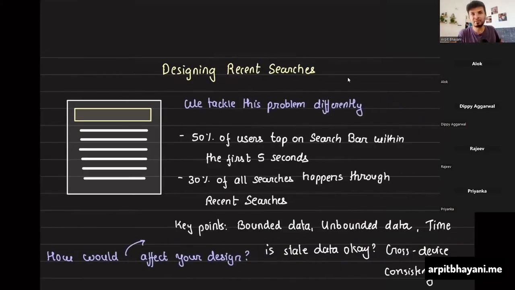Okay, let's start with the first one. A ton of brainstorming today, except for the last one. For the first two, we'll do huge brainstorming. So understand the problem statement really well. We are designing recent searches. The idea is we want to show users the recent searches that they made. So if user A comes onto the app and taps the search bar, the user sees the recent searches made by him or her. Whatever I recently searched, I want to see on the screen.